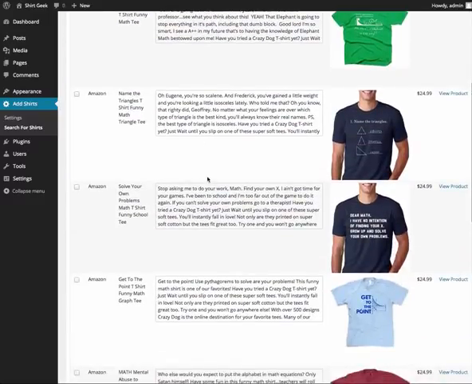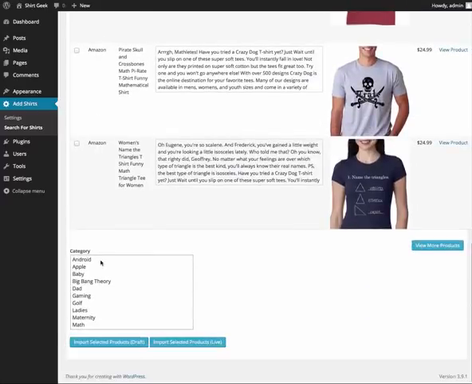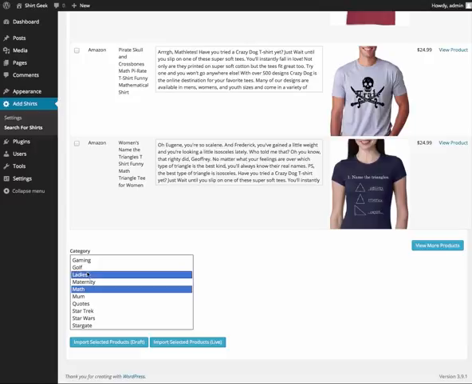And you pick a couple you like. For example, I like that one. So let's just post that one. And you then choose which category to put it in. For this one, in my math category, you could put it in multiple categories if you want to. Then you can select if you want them to go into draft or go live immediately. And I want it to go live immediately.